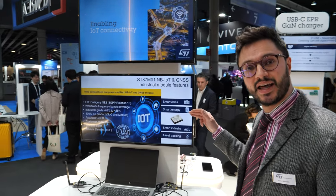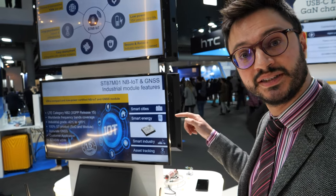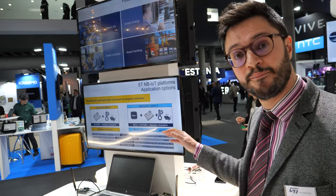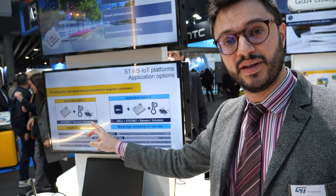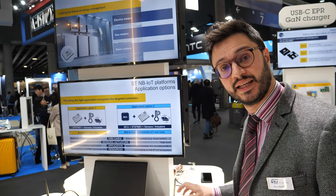This addresses several IoT applications — widespread IoT ranging from smart cities with smart lighting, to the smart metering domain including water meters, gas meters, heat meters, and electric meters — battery-powered operated devices. It also covers the smart industry domain with predictive maintenance and other use cases, and benefits from GNSS localization for asset tracking solutions. The module can support simple IoT applications combined with sensors and actuators, and with an external MCU it can address medium to high complexity IoT scenarios.